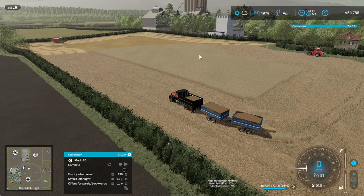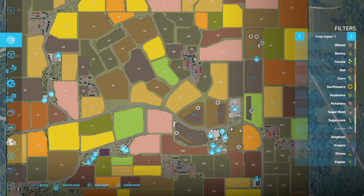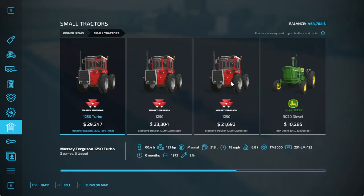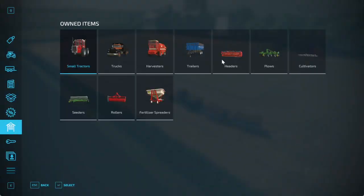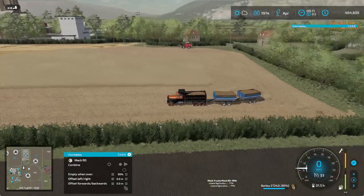All right, so we got this guy here. I think we got every single piece of equipment we have actually doing something, except we got one of these waiting. We got six tractors, two trucks, and four harvesters. What we do need is to go change these rollers.